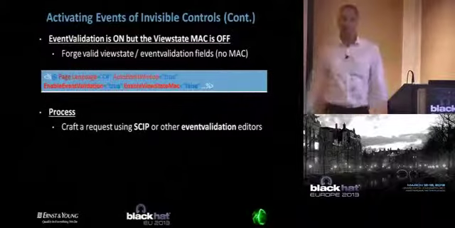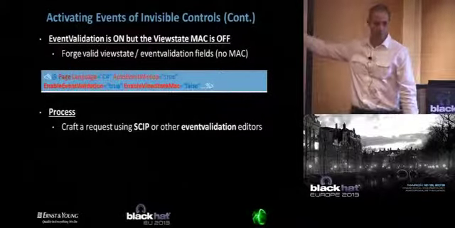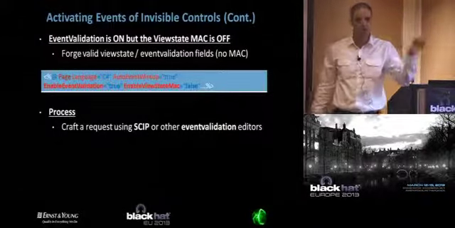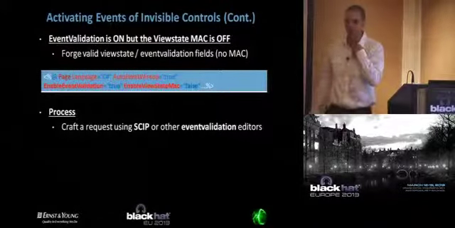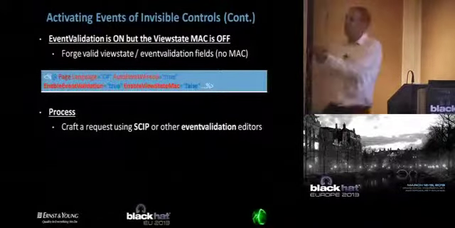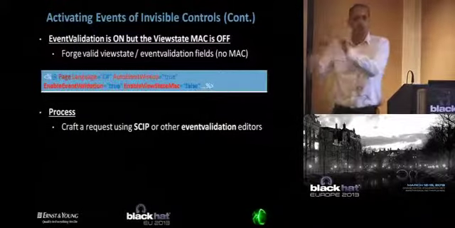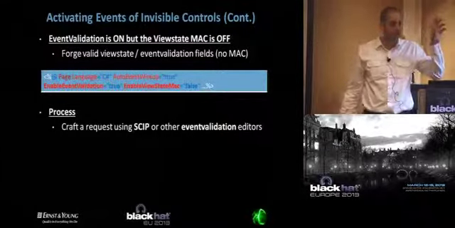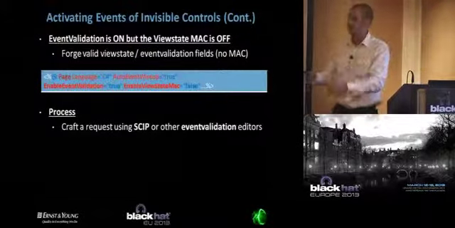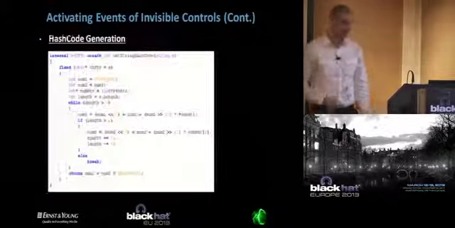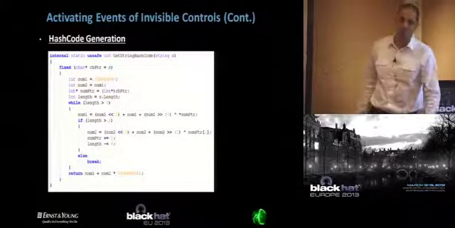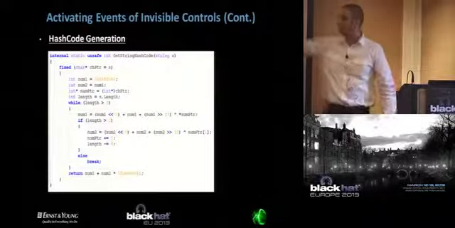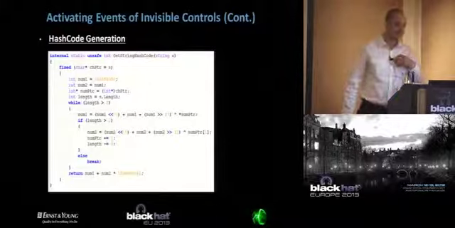When the event validation is on, but the Viewstate MAC is off. If the event validation is on, it means that .NET verifies the structure of the event validation field. It verifies that the type or name of the control that we send from the client side, the hash code of that control, is included in the event validation field. So in order to actually execute the server-side event of an invisible control, we'll need to reconstruct the event validation field. Now, obviously, I don't see many pen testers these days that do that manually. I mean, computing the hash code of every control you want to execute, that's a tough job, even if you know the formula, okay? However, SCIP does that for us.